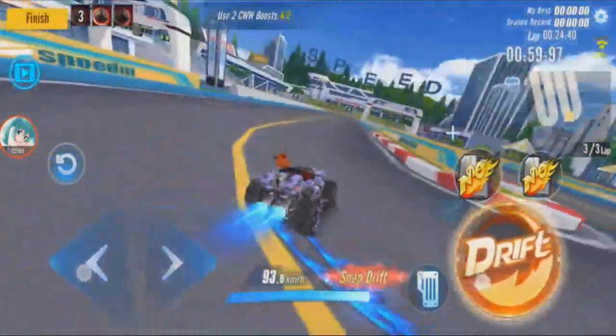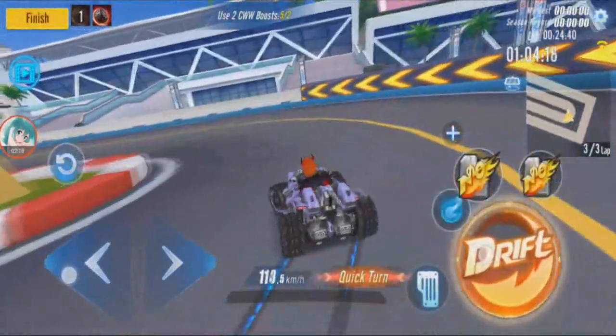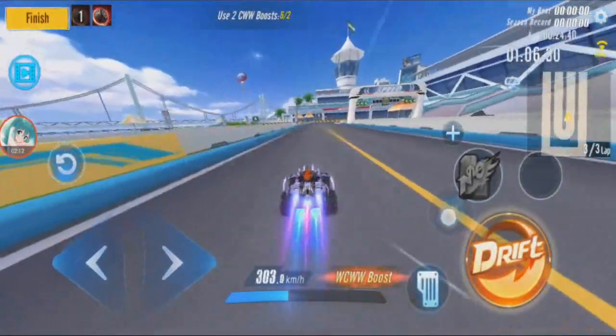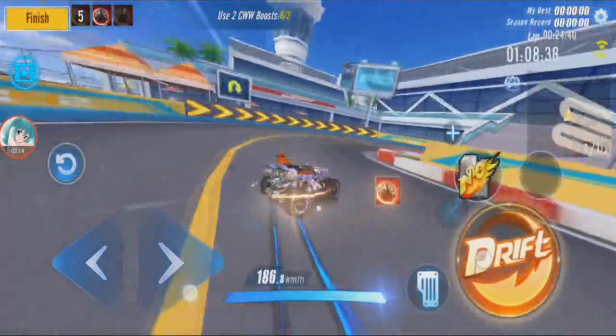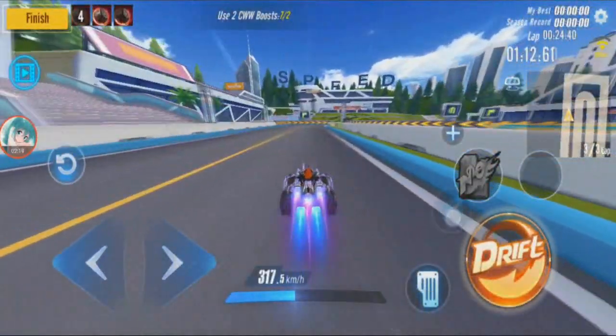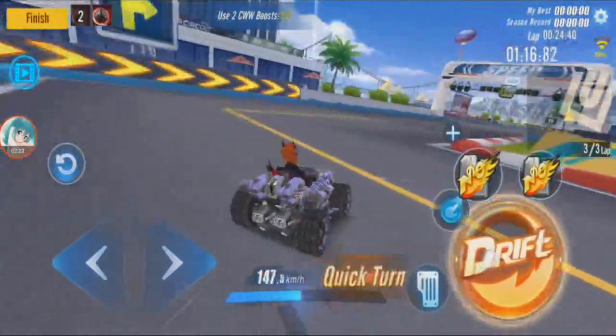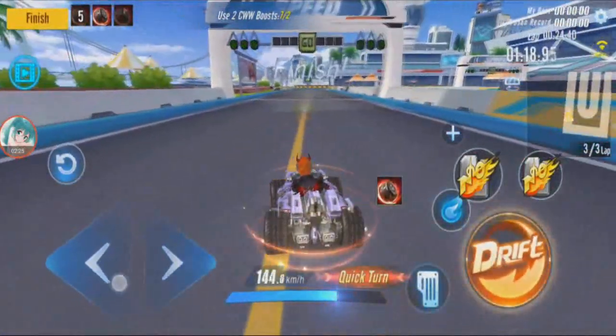Okay, with ability, WCWW 315. Without, 313.4. Let me try one more time. 317.5. Okay, so it's plus 4 every time it activates.